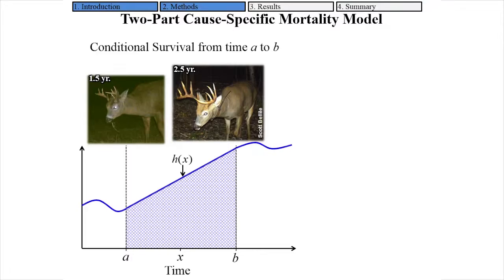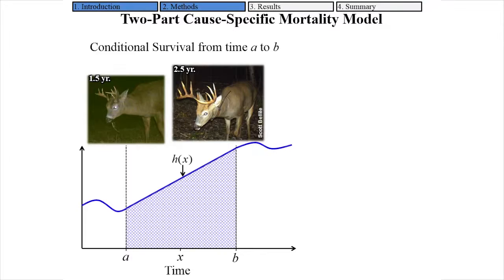And we want to estimate this hazard. So if you look at this function, it's usually going to probably vary even more than that. You can think of even within a day, the hazard may increase in the evening when deer are moving around more, may increase overnight if predators are more active at that time. So the hazard's this continuous function through time, and it's bouncing around, but we don't have the information or the data to model that exactly.